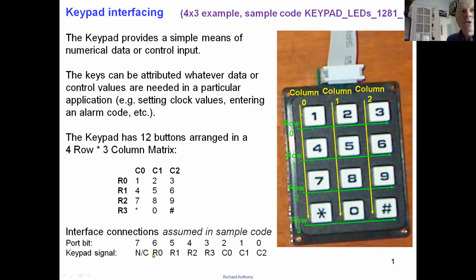It assumes 4 pins for the rows and 3 for the columns, as marked like this. So when you read the sample code, it uses the bits in a certain way. You may need to manipulate that because your keypad is different, but that's not that difficult once you understand the wiring of the keypad. And in my diagram, in the USN sensors slides I showed you last week, it shows you the keypad wiring, so you can easily adjust the sample code.